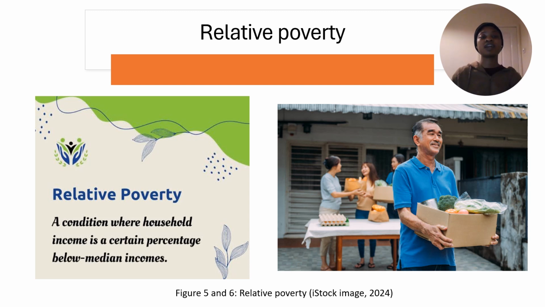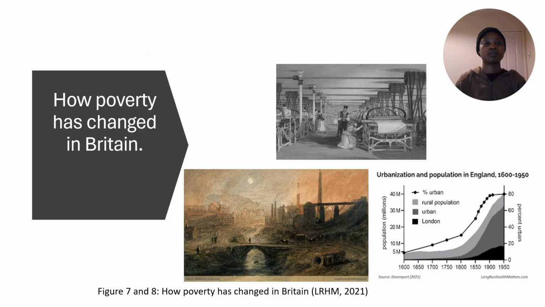The impact of industrialization, urbanization, and economic system changes on poverty in the United Kingdom has been multifaceted. Industrialization during the late 18th century brought about economic development and improved living standards for some people. However, it also led to harsh working conditions, labor exploitation, and urban slums, contributing to pockets of poverty.